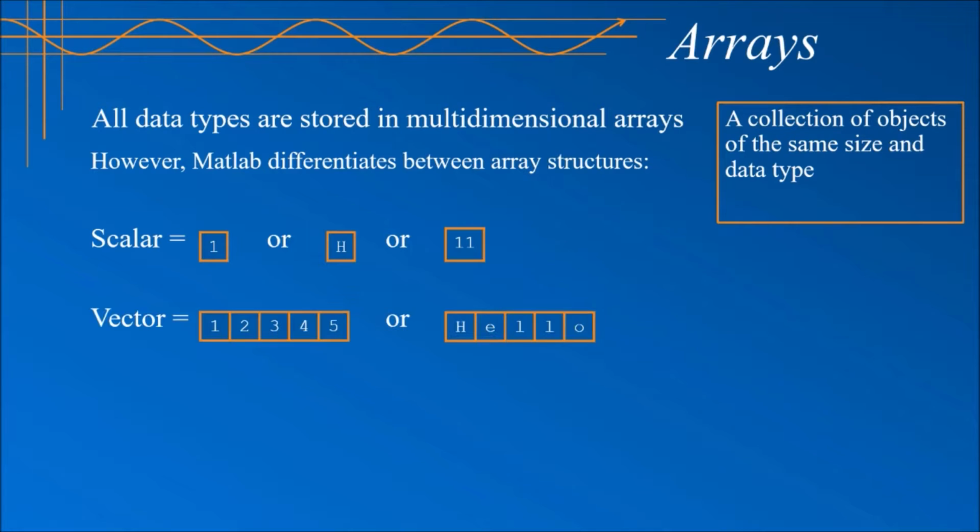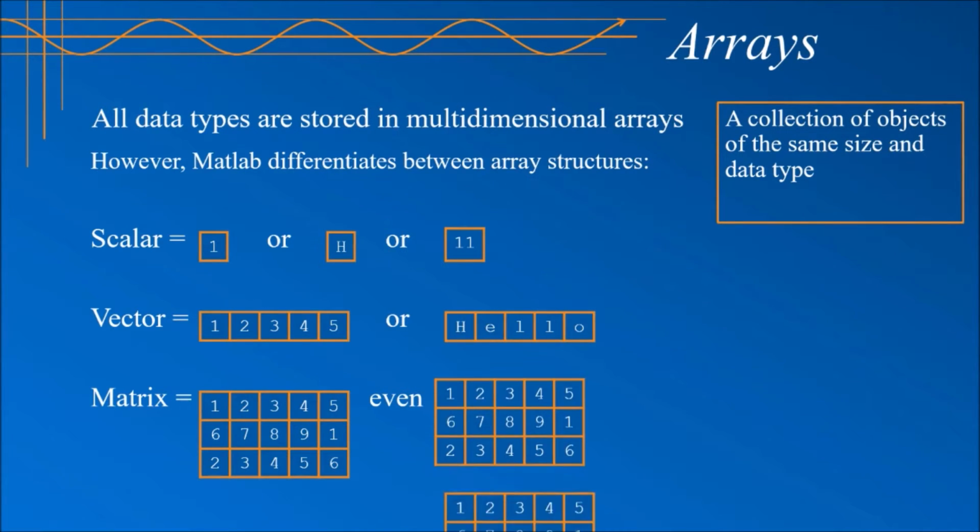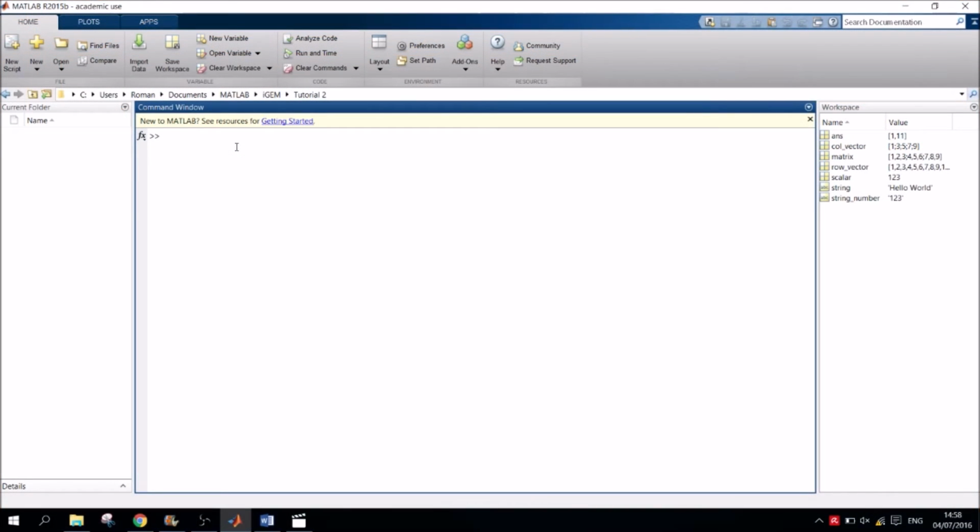That brings us to the vector. MATLAB differentiates between row and column vectors. Here is an example of a row vector from 1 to 5, and one containing the string hello, where each character gets its own unit in the array. Finally, we have matrices, which can be multi-layered, but that is not something we will look at right now. Storing everything in arrays is extremely useful, as it makes manipulating and accessing parts of variables very easy, as we will see next. Just before that, we will look at some commands that tell us something about the array structure.